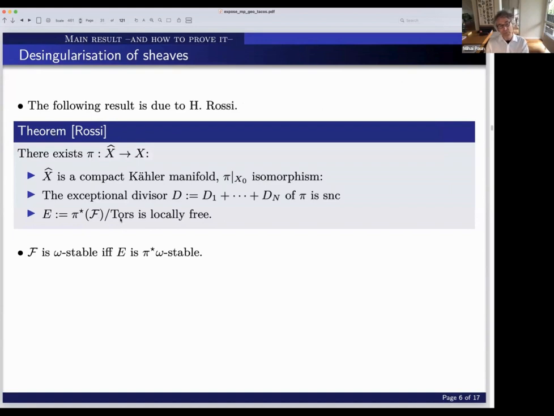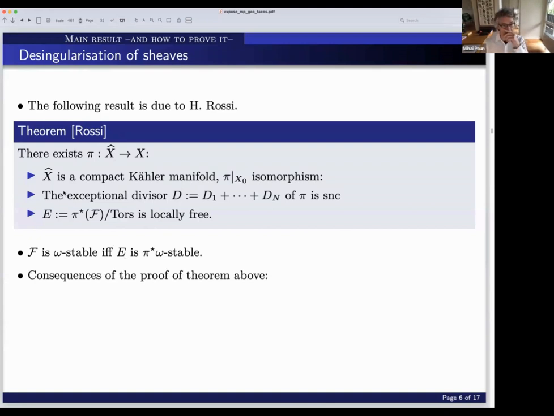And then the first remark is that the stability with respect to omega turns out to be equivalent right away to the stability of E with respect to the pullback of omega. But then one should be careful that even so, this 1-1 form on X hat is of course semi-positive. It is strictly positive in the complement of the exceptional divisor, but then of course it has some zeros. Nevertheless, it's good enough to measure the degree of sheaves and vector bundles with it, and it is in this sense that it's stable.